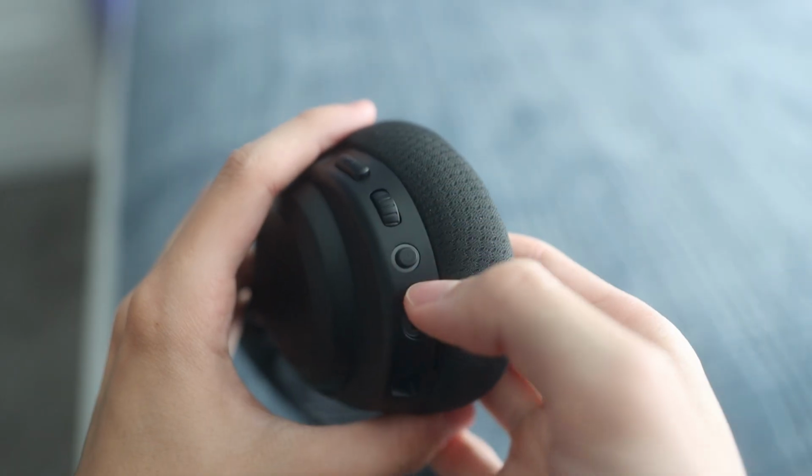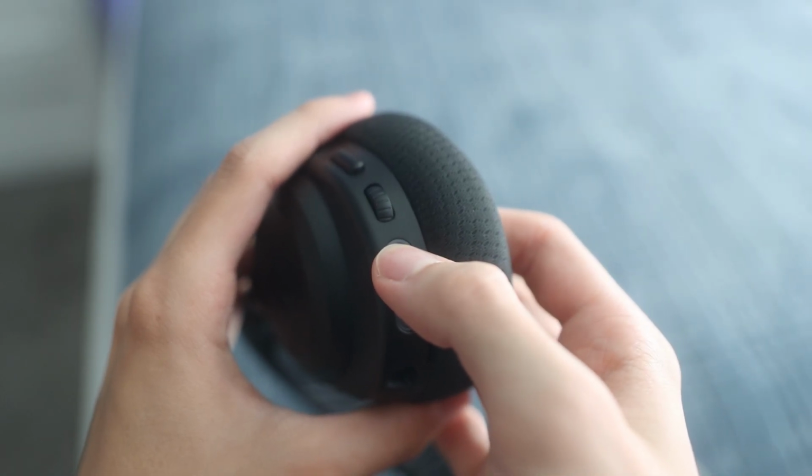Under the volume rocker is a small little power button, which you'll need to hold down to either turn on or off the headset. When doing this, the ringer on the power button will continually blink green, and after the headset fully turns on, that light will either blink green, orange, or red depending on your battery life. If you click the power button when the headset's already on, you'll swap between the 2.4 GHz mode and the Bluetooth mode, and just like everything else, inside the headset you'll hear a little chime letting you know.